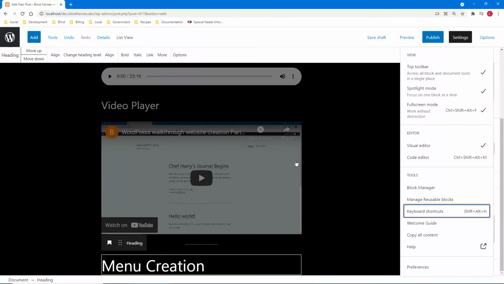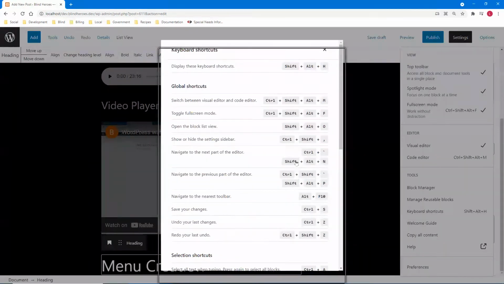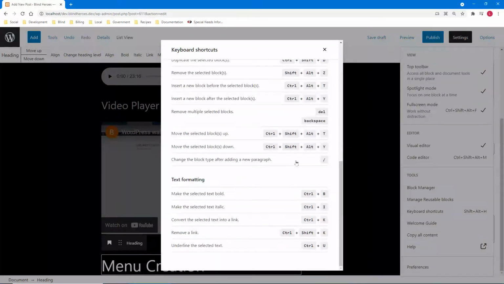Let me make sure my screen reader keys are up. Off. There we go. Alt shift H. Leaving menus. Keyboard shortcuts dialog. To navigate, use tab. Now I'll turn it on. On. All right. Now your screen reader keys will have to be on. Global shortcuts heading level 2. Selection shortcuts heading level 2. See, I'm pressing by heading. Block shortcuts heading level 2. There we go. List of 8 items.